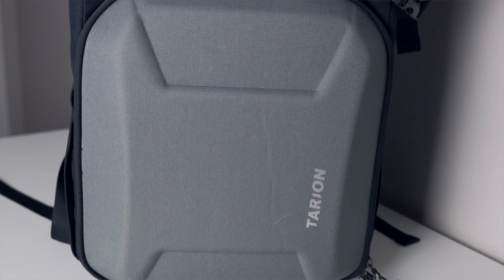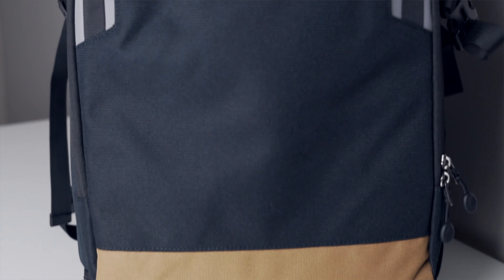Which of these bags is right for you? In my opinion, if you have a single camera body and plenty of accessories, the XH is the perfect bag — I love the hard case front on it and the look of it. They both come in both sets of colors, so if you like one color more than the other you can get a silver on the Pro model too. But if you have two cameras, several lenses, and quite a few accessories, the XP Pro is really the bag you should go with. It's got a lot more pockets, a lot more room, and that side access is kind of clutch. And if you're a traveler, being able to put this on your suitcase wherever you're going just makes it all the more convenient.